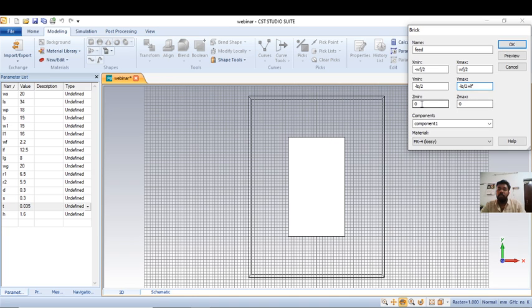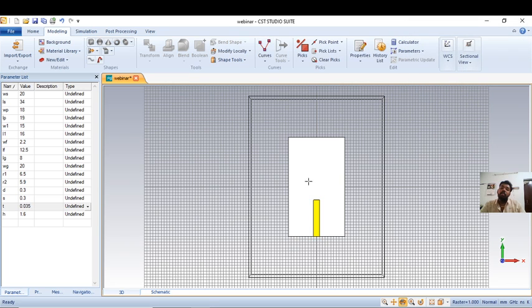The Z minimum of the feed should be equal to the Z maximum of the substrate, which is T plus h. Again it is going to be copper, so the Z maximum of the feed line will be T plus h plus T. You already know that the feed is made up of copper. Just click on copper and preview, and you can see that the copper feed line is available.